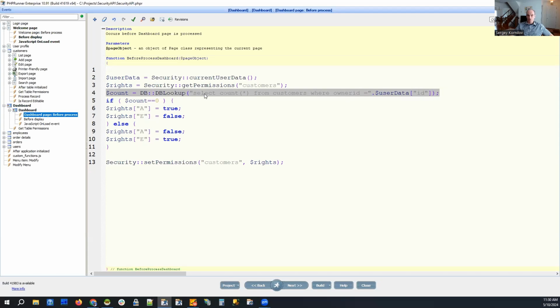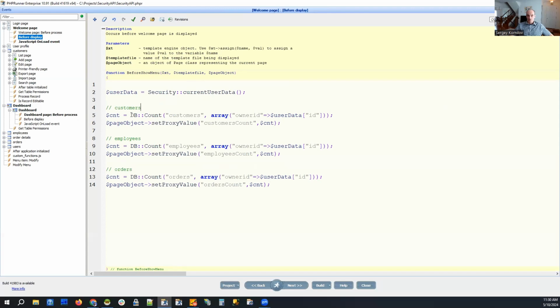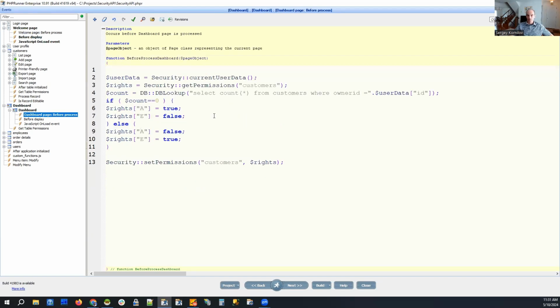You can either use a select count, or you can do something similar to what we did here. There is a count function in the database API. You can use either one. It does the same thing. So whatever syntax you prefer. So we calculate the number of records here that belong to the current user.